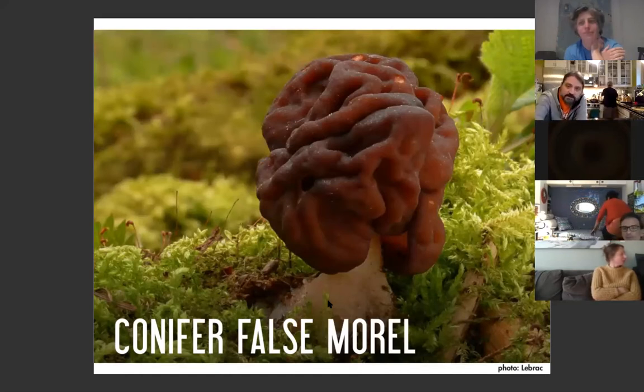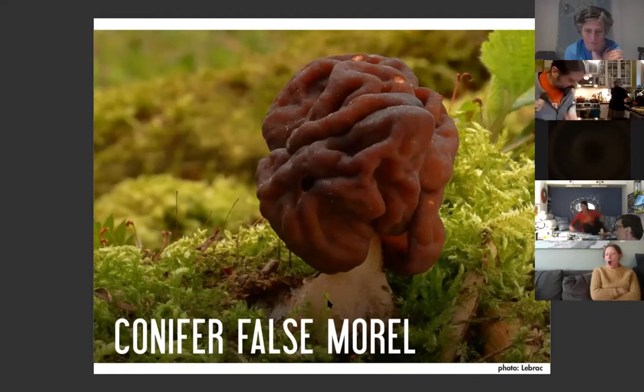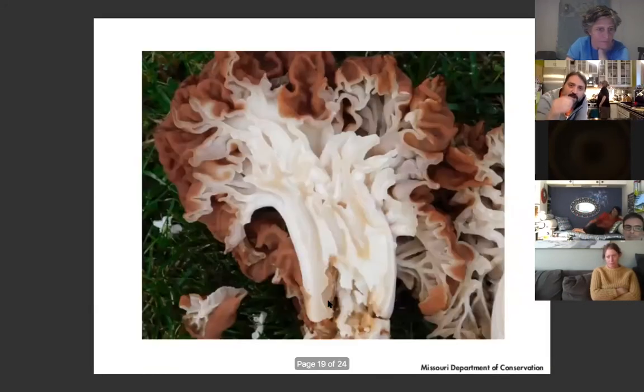And you look at this structure and you immediately see how different it is from a true morel. It doesn't have the ridges and pits. It has more of a sort of lobed demeanor, and it looks a bit more like a brain. When you cut it in half, here's the dead giveaway. It is not hollow from tip to stem. It is pitted and chambered.